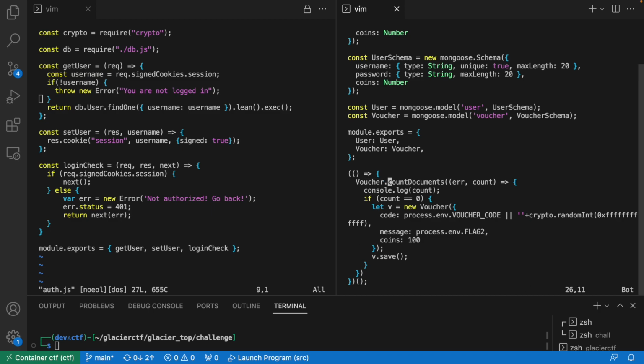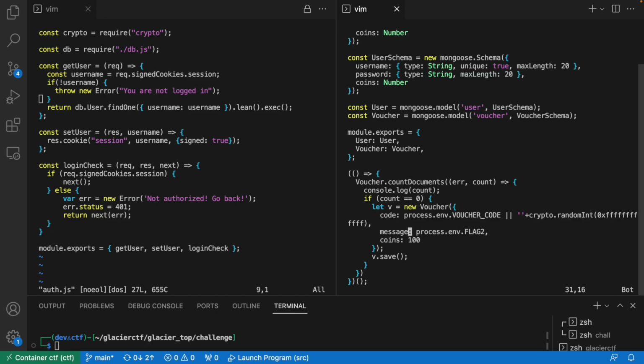Whenever this is invoked, it's going to check to see if there's one item in vouchers, and it is going to input the code as either the environment variable or some random crypto stuff. I don't know what that's doing, but it's probably making it difficult to crack.